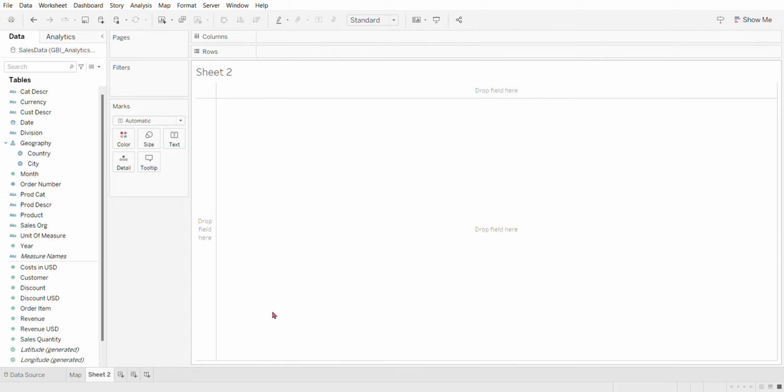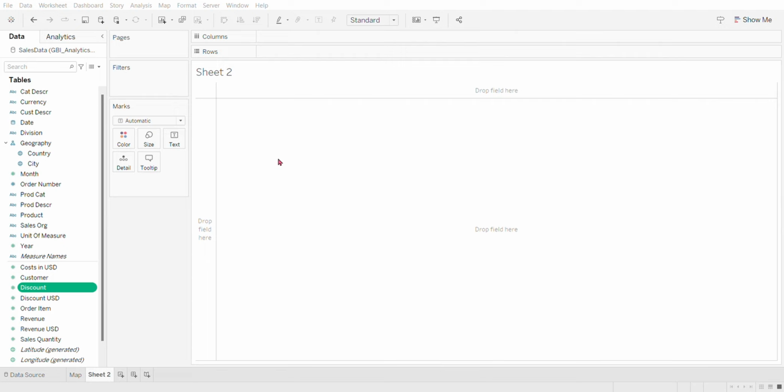In this sheet, we will first learn how to create a calculated field. A calculated field in Tableau is a measure which helps us create a new measure which is not already present in the dataset. Suppose we have revenue and we also have cost, then with the help of the revenue minus cost formula, we can find out the profit. So let's create a calculated field and name this field profit.